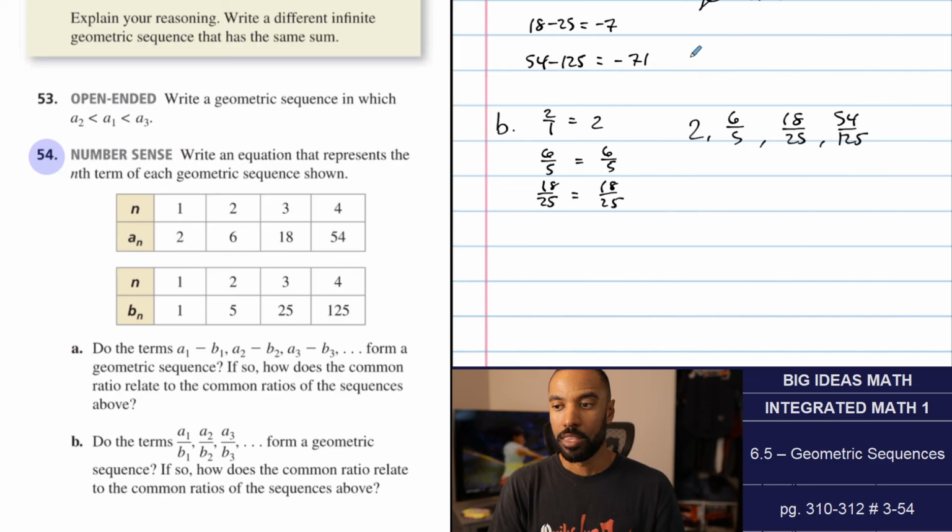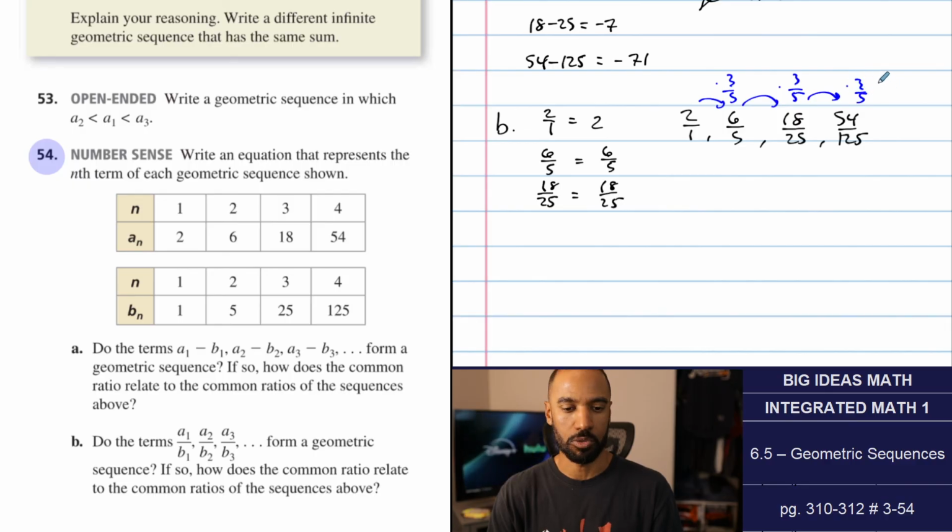This one does. This one, remember, the 2, by the way, is 2 over 1, right? You're literally just dividing by the one before it. And this makes sense because they were both geometric to begin with. So on top, you're multiplying by 3. On bottom, you're multiplying by 5. That means you're multiplying by 3/5, right? So that totally makes sense that it is. So times 3/5 each time, and that's what makes it so.